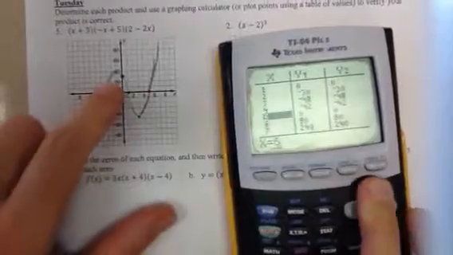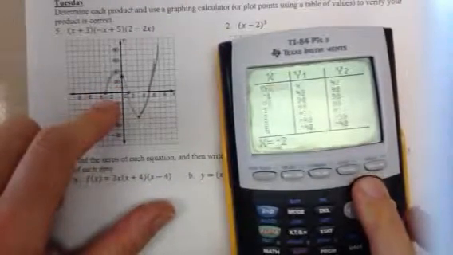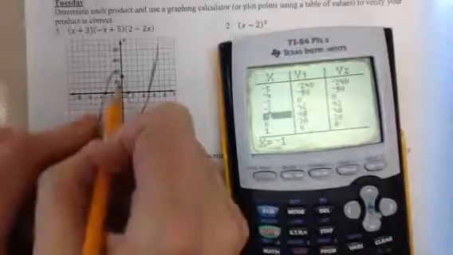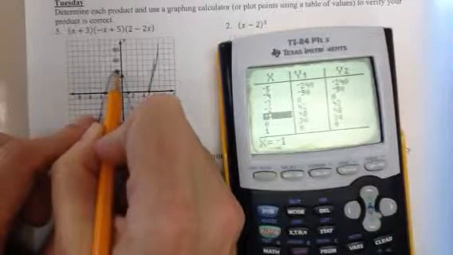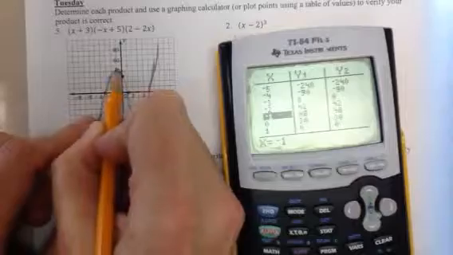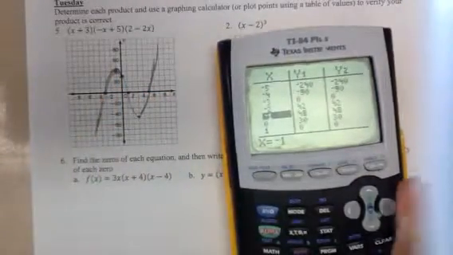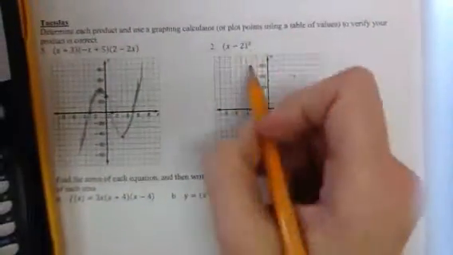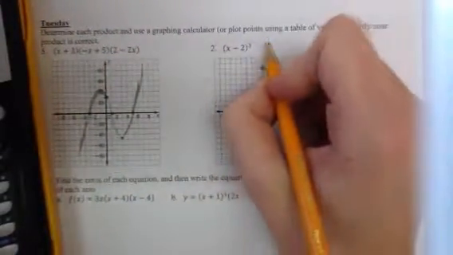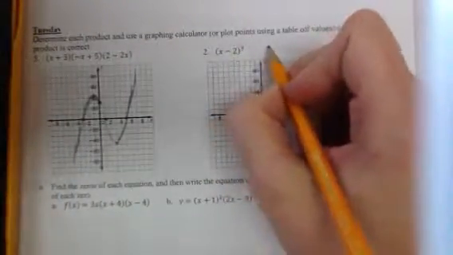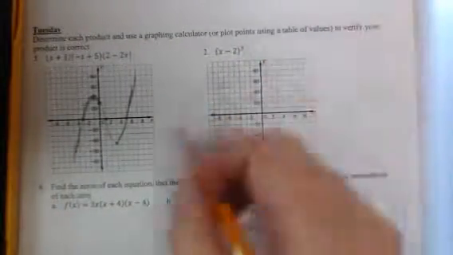And I'm going to just check that I got my maximum pretty well off here. When I'm down here in the negatives, you can see it's going, yeah, negative 1 is 48. So, yeah, it probably should have gone a little higher. Negative 1 was 48. Okay, so you do this one. And again, don't forget when you see that third, remember when you're finding the product, you need to be writing out x minus 2 times x minus 2 times x minus 2.